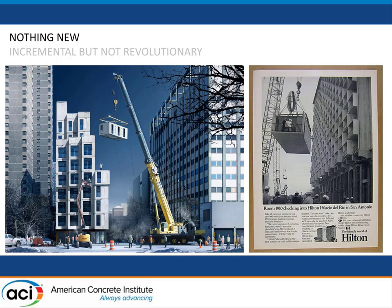Here, for example, is a picture of precast elements assembled together to make a new building. But actually this is already a technique which has been used a long time ago — here's a picture from the 1920s from San Antonio. So those kinds of techniques have been around for a while already.